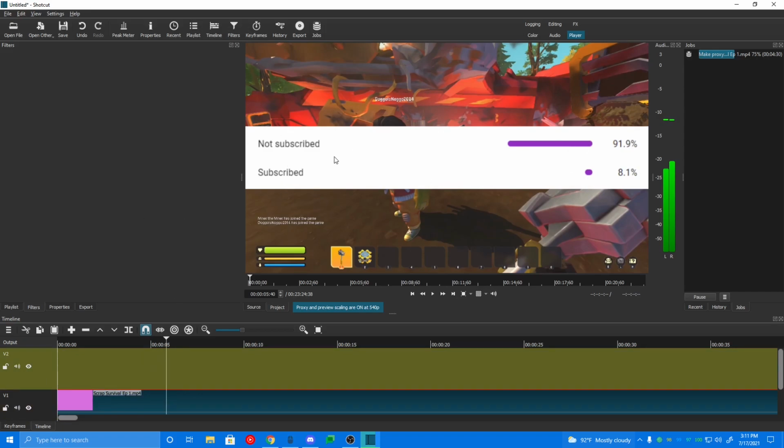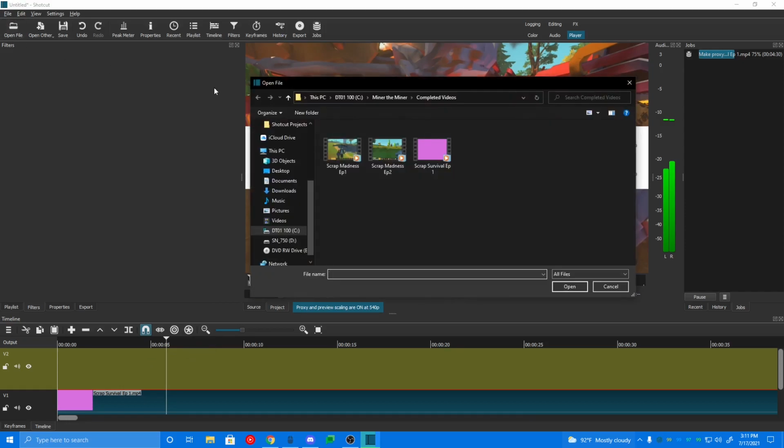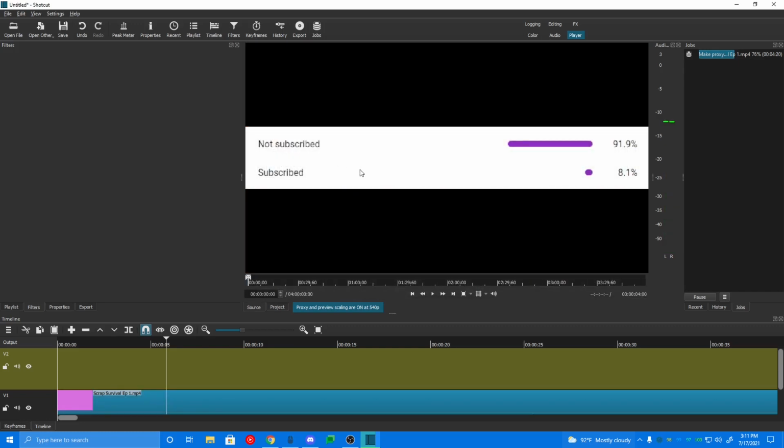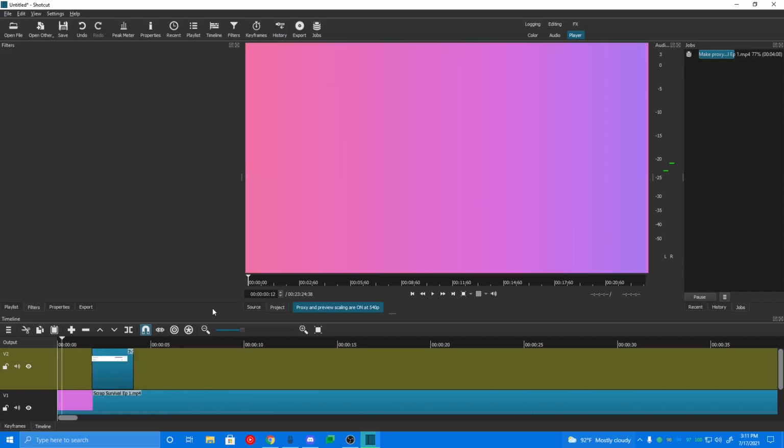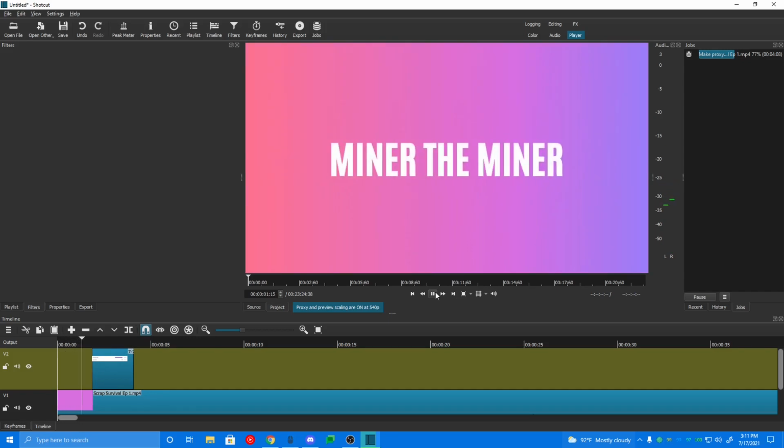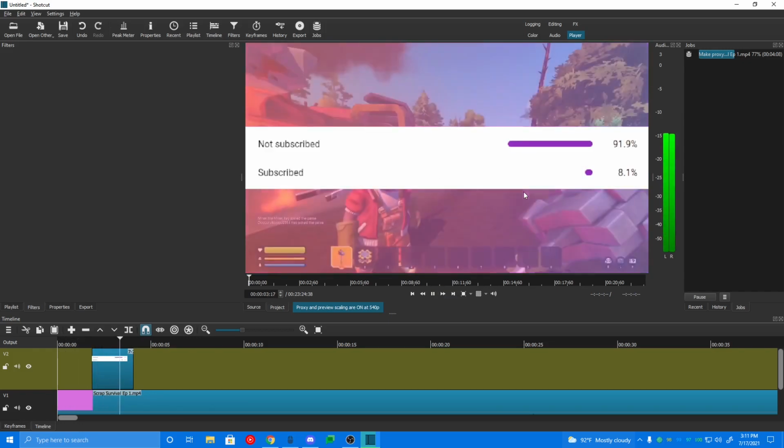So to add an effect like this, you just open a file, and then you can select an image or a video, and then boom, it's opened. You want to drag it down into here, and it's a PNG, so you can make it long or short. I'll just put it right here, and it will overlay the image. I'm not that good at it, but see, it overlays the image.